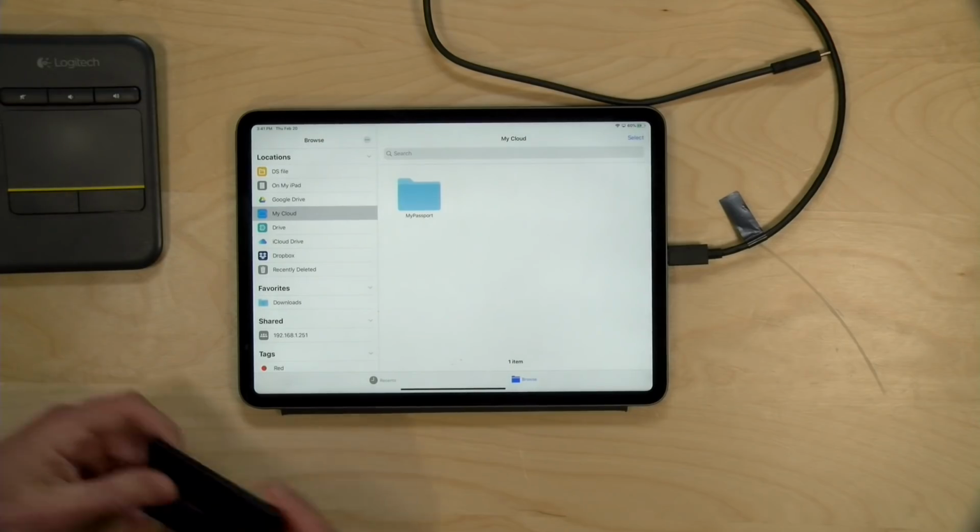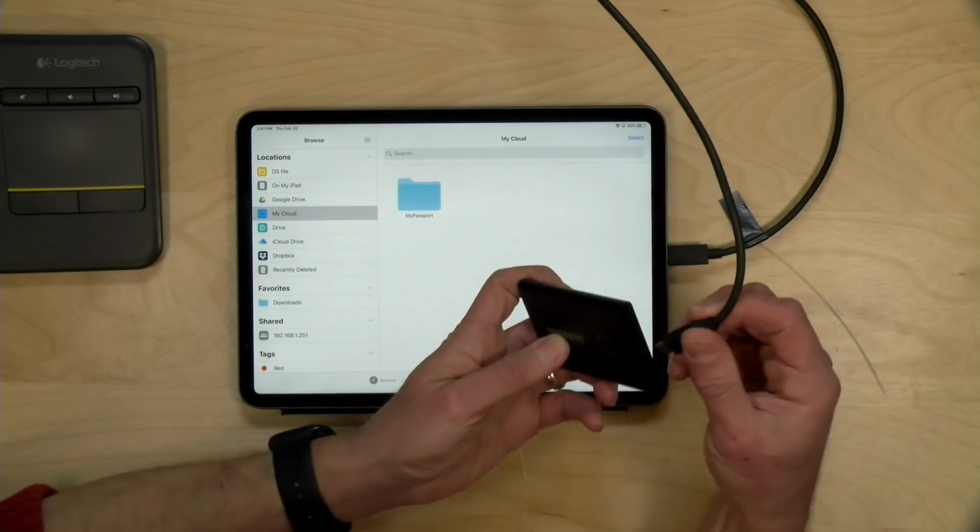Now, I tried it on a bunch of other devices, didn't have any issues with it, even with the fingerprint unlocking. One note of caution, though, on Android. I have two Android phones. They're both Google Pixel phones, and they don't read exFAT over USB. At least my two don't. So the drive worked, but the phones wanted to format it into a compatible file system, which of course would erase my partition. So if you have some issues with Android, you might need to format the drive to be compatible. But everything else has been fine as I've been plugging it into other devices.